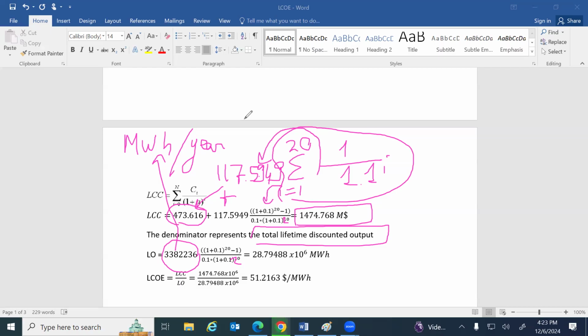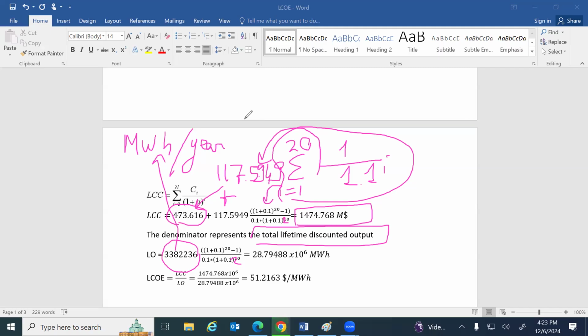Instead of just calculating the net present value, which is I0 plus summation of Ri minus Ci over 1 plus a to the power i, you are considering the ratio of cost to the income, and the income here is not in monetary terms, it is in effectiveness terms. So here the effectiveness term is the number of megawatt hours produced.